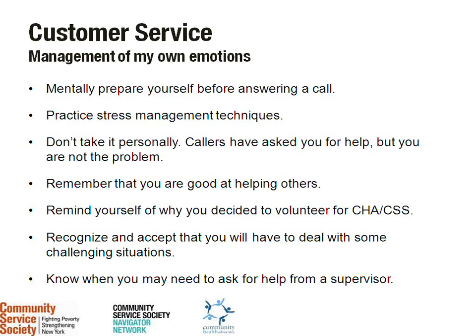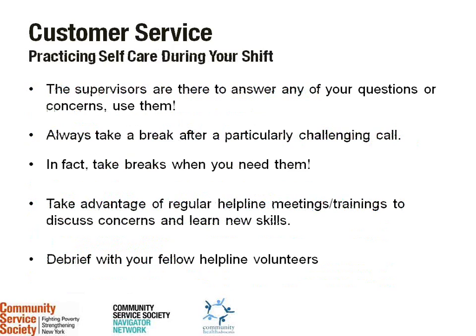Most of the clients we get on the helpline are nice and very receptive. Some are rude and mean, but you have to just think about what's going on in their life and what's making them bitter, and don't take it in. Take it with a grain of salt. Exactly. And as Priscilla just said, ask the supervisor for help. There's tons of support here, so you should always keep that in mind.